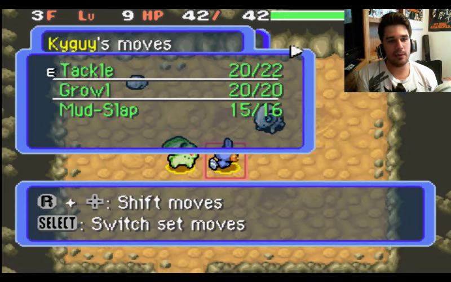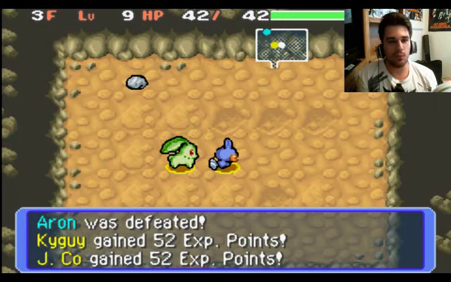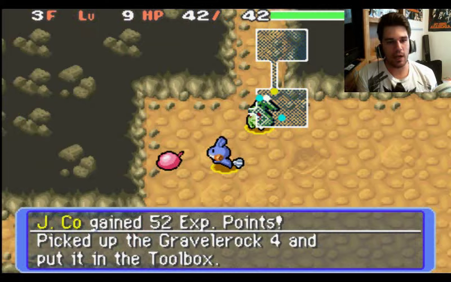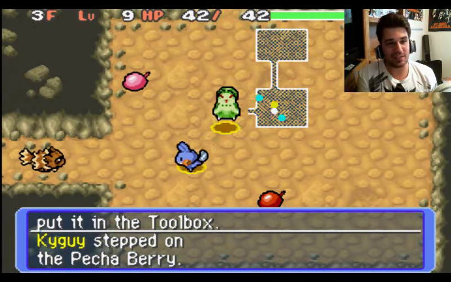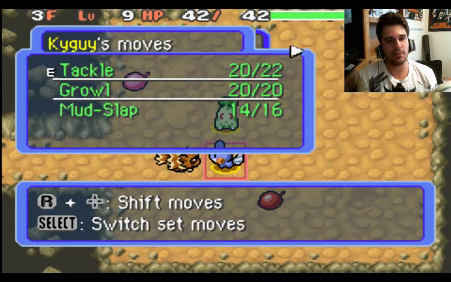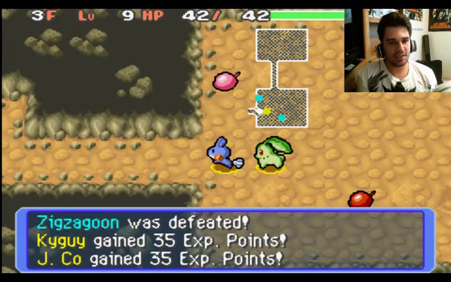And this is actually going to be free EXP for Mudkip as well, because with Mudslap, we can one-shot a lot of these Steel and Rock-type Pokemon because they are 4 times weak to it, since both Rock and Steel are weak to Ground. We were able to do a heck of a lot more damage and pick up some extra free XP. But also, there are some decently weak Pokemon here, like Zigzagoon.